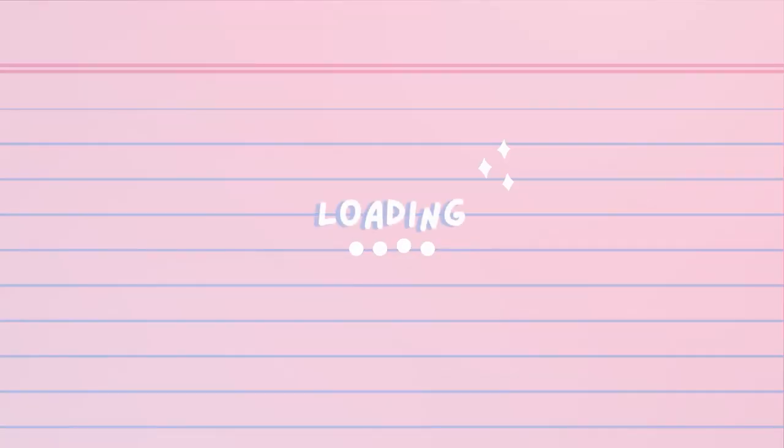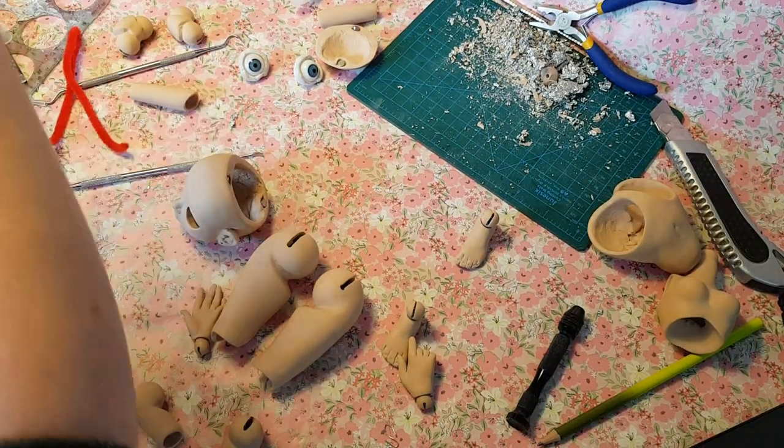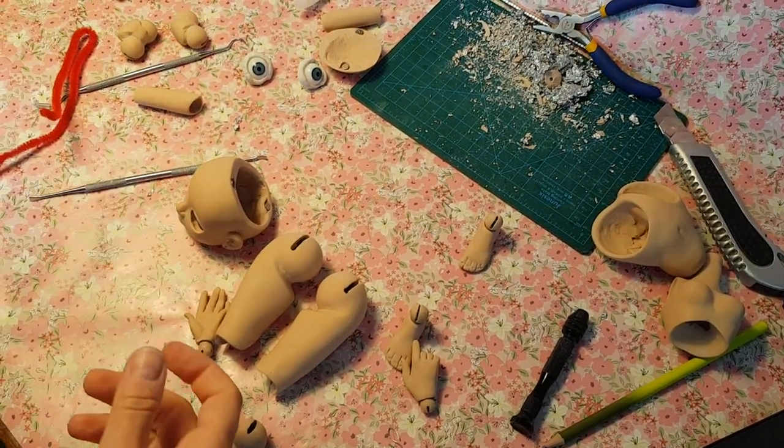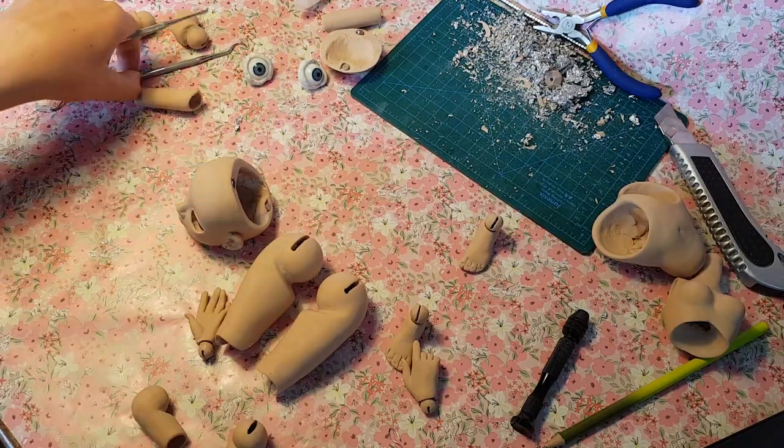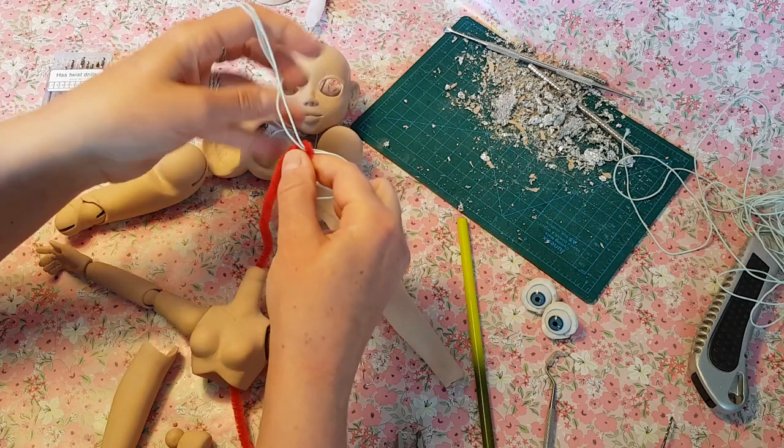And here is the fun stringing process. It's technically not hard, it's just very fumbly. I used pipe cleaners to get through all the smaller joint parts, and it kept slipping out, and it was a hassle, but it's actually not that hard.